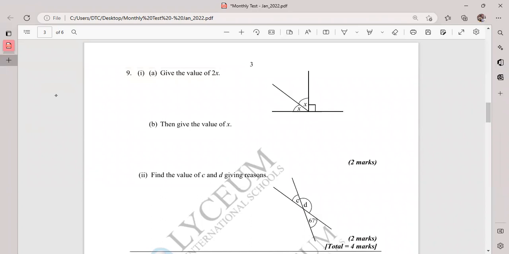Can you see that they have given x and x? So what is 2x? You can write x plus x plus 90. From where did I get this 90? If they have marked the small box like this, we call this the right angle, right? What is the value of the right angle, children? That is 90 degrees. When you add everything together, it should be 180.